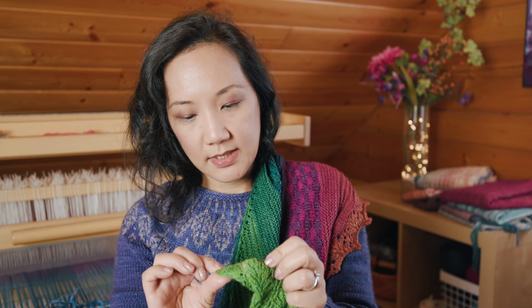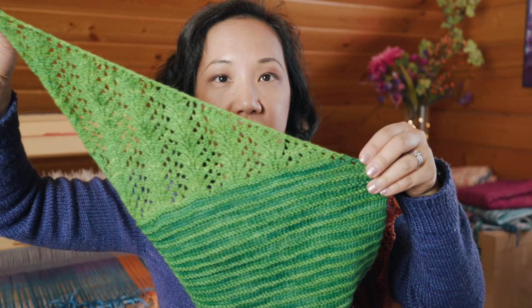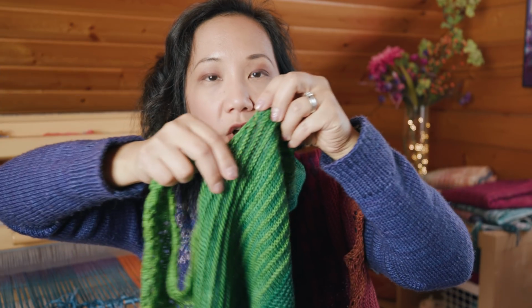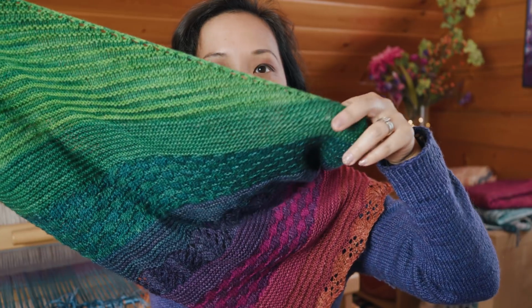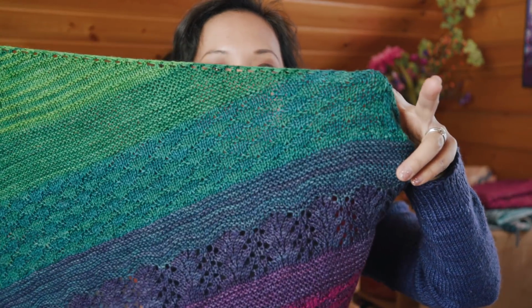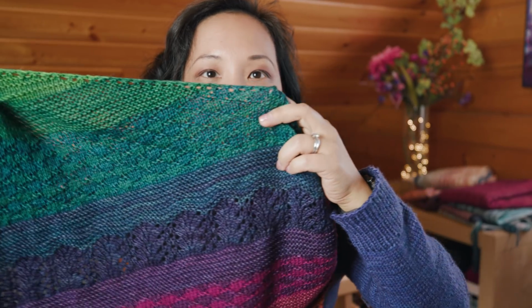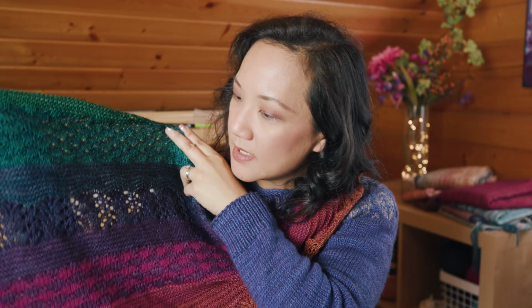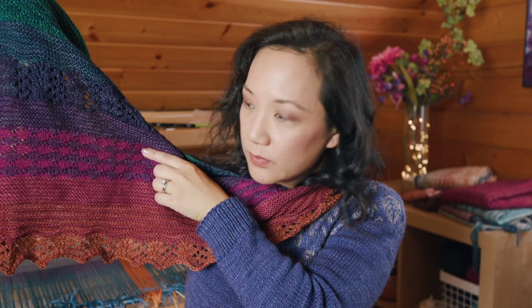The shawl actually starts back here. It's one of those shawls where you cast on just a little bit. So the shawl starts up here, and then you cast on, you do a little bit of lace, and then you're alternating that first color with the second color, mixing and blending, alternating with the next color, next color, next color. And so it alternates between some garter stitch sections, some stitch patterns, some lace. And I'm really fond of this checkerboard pattern down here. I feel like that's really super fun.